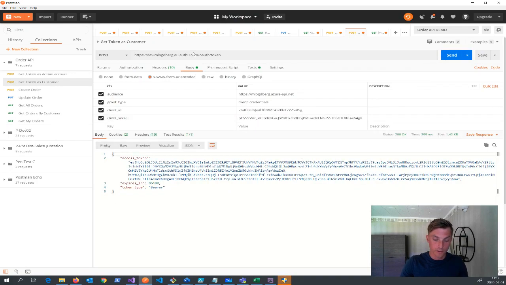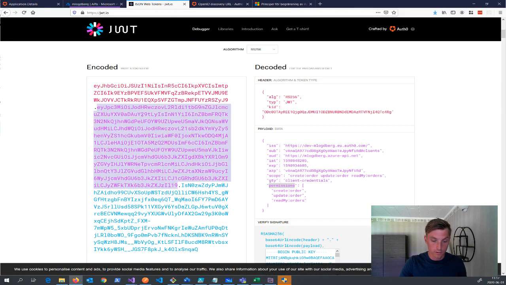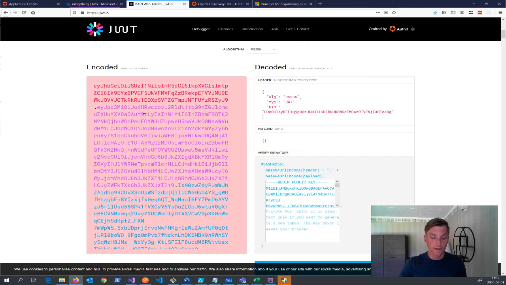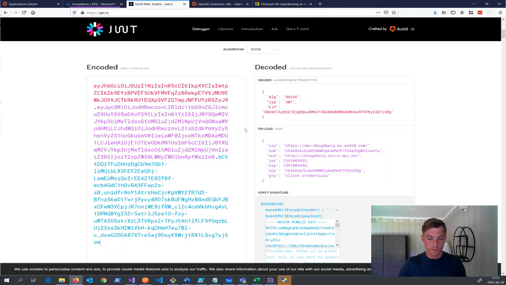This is the URL which we're posting it to, and this is my token now. In order to check it out, I can actually go ahead and inspect my token. I will inspect it first. So I'm using something called jwt.io, and oh, sorry, let's go delete that one. Let's go add this one.